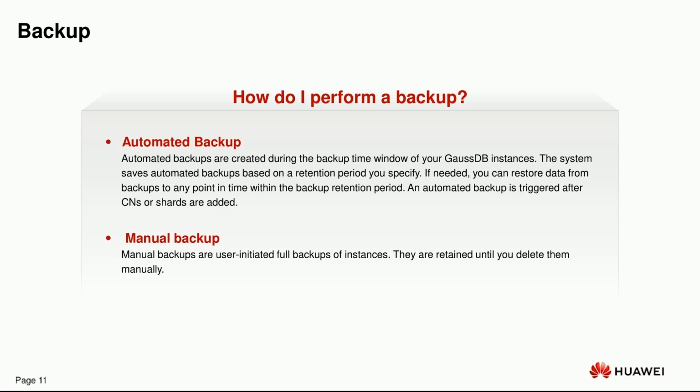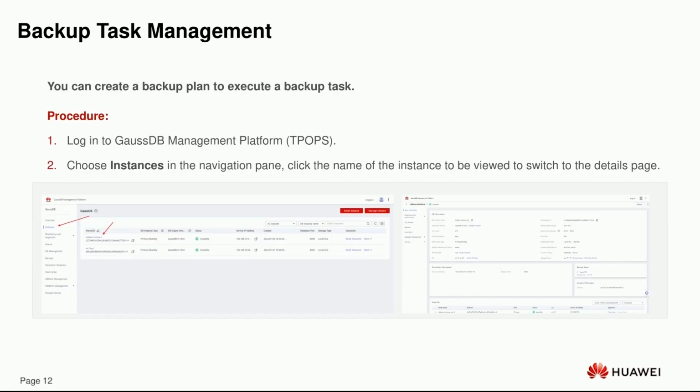In addition, after CNs or shards are added, the system will perform an automated backup. Manual backups are user-initiated full backups of instances. They are retained until you delete them manually. You can log into GaussDB management platform and create a backup plan. To execute a backup task, the procedure is as follows.